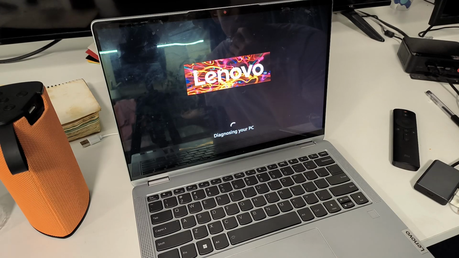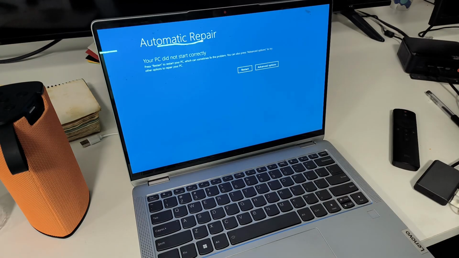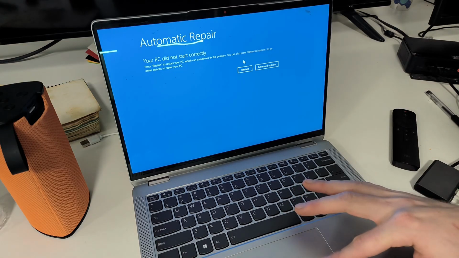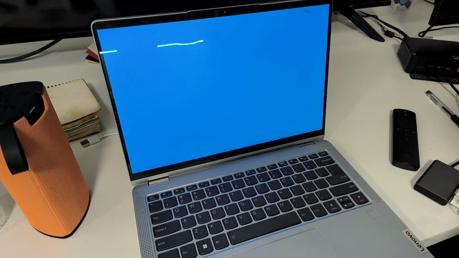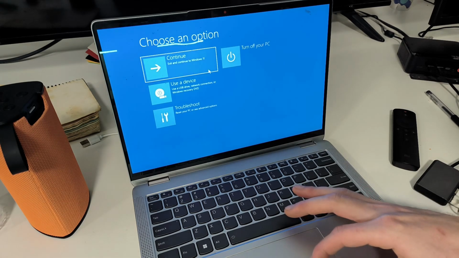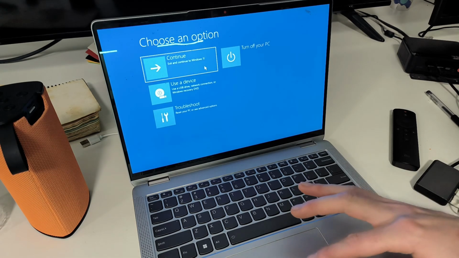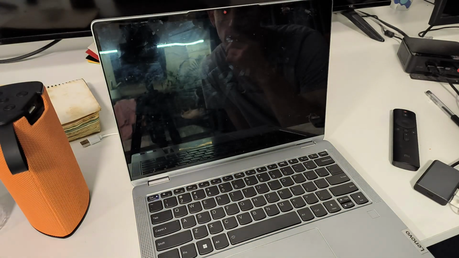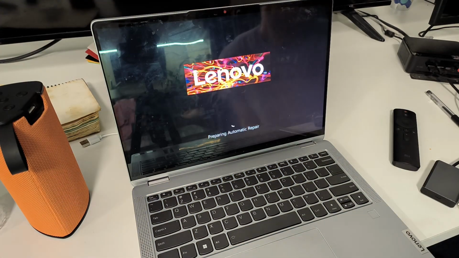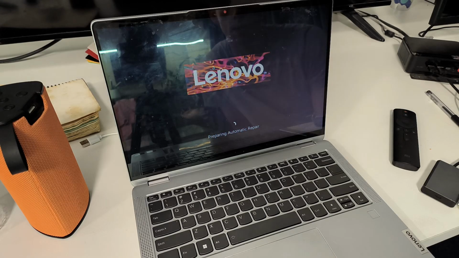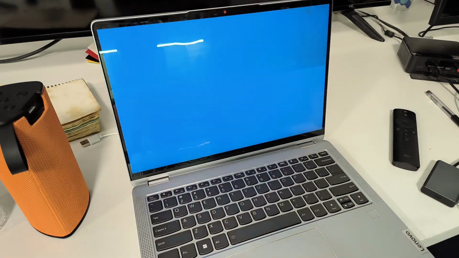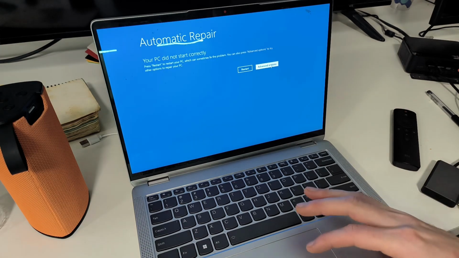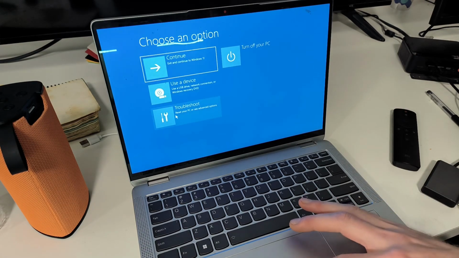And immediately I thought it was sounding like some sort of virus or something like a BitLocker. I thought my data was being locked or something. So in the automatic repair, there's many options, and I first tried the continue button, but that seemed to not really work. It just went into a loop again, and this is probably what you are at right now. That's why you're watching this video.